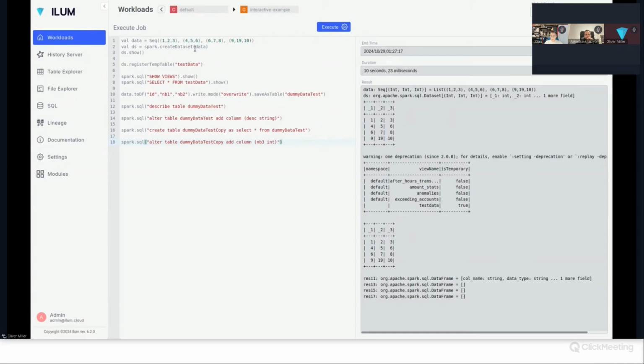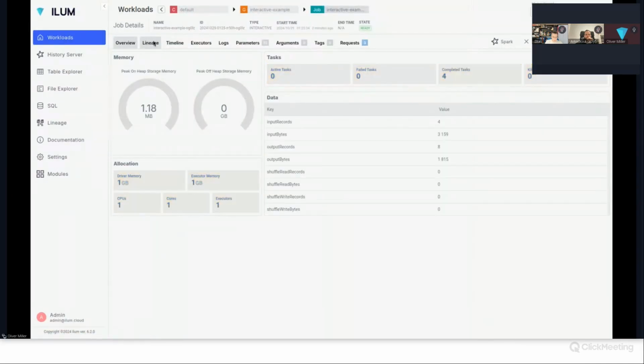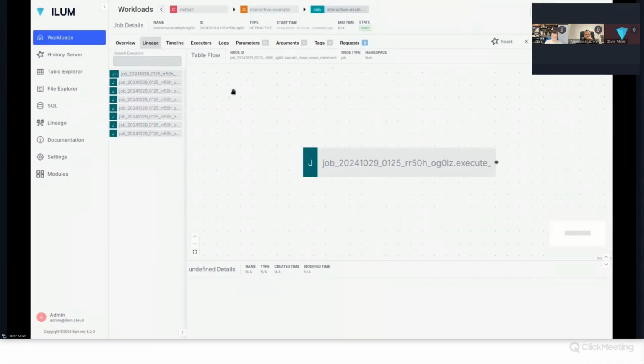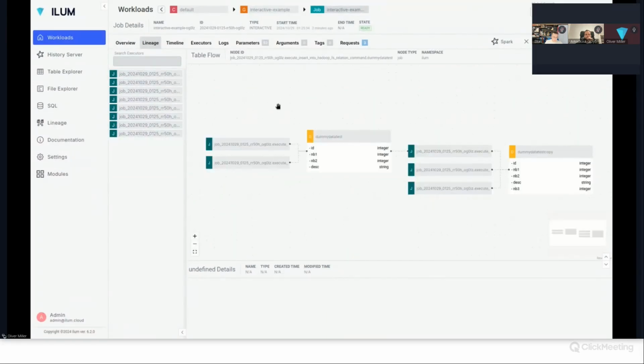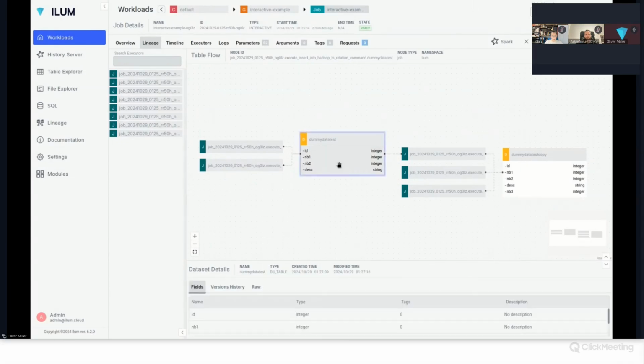So let's see that from a data lineage perspective. Yeah, here it is. So even based on those simple SQL statements, I'm able to track the data lineage of my data, right?